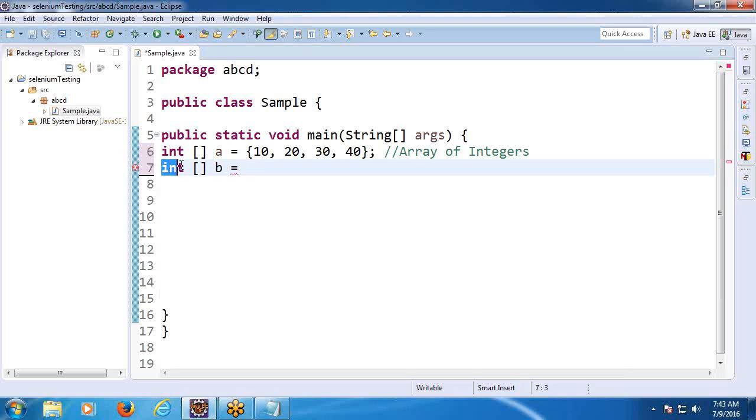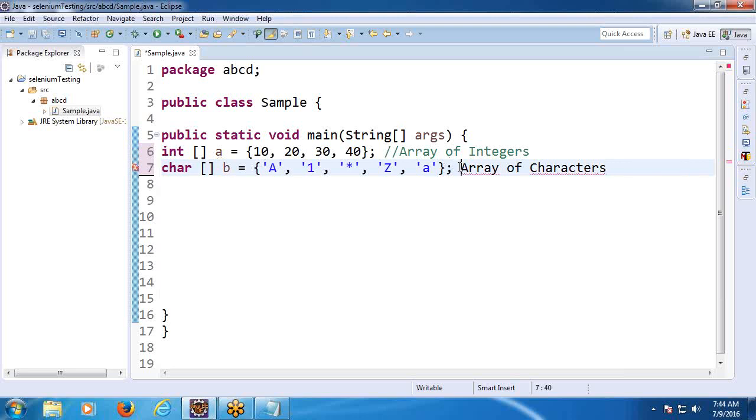Suppose char equals to open curly braces single quote a, comma single quote 1, comma single quote, you can use any letter, comma single quote z, comma single quote small a, close curly braces. This is array of characters.